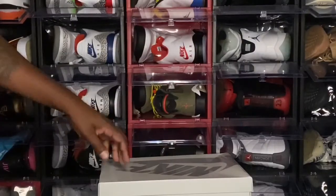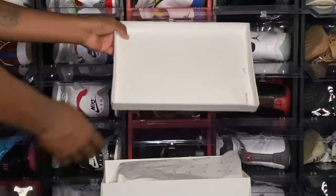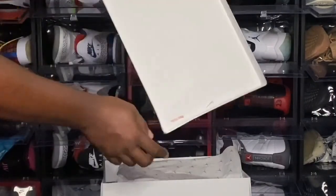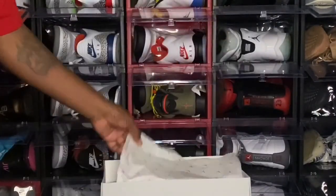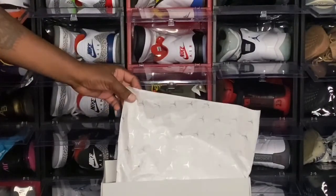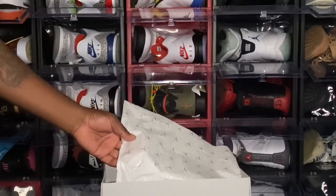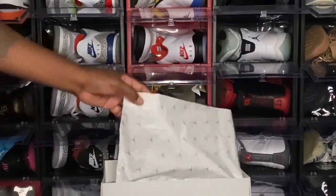Okay guys, let's get into today's shoe. We're gonna pop the top on the box. You see your lot number, your stamp inside the box top. You see your paper. We have silver Jordan Jumpmans on the paper, and the year 2020 is printed on here.